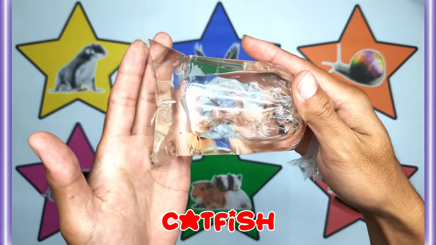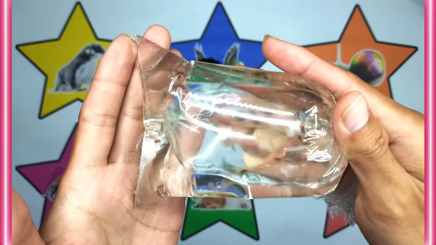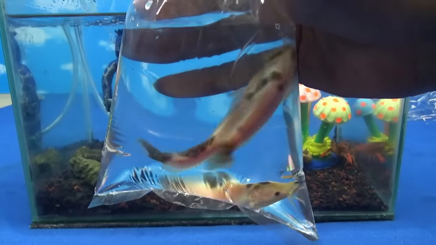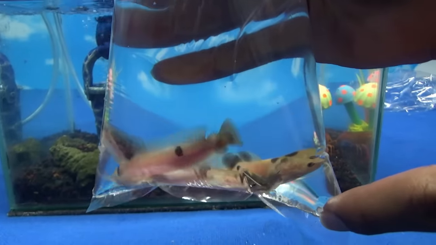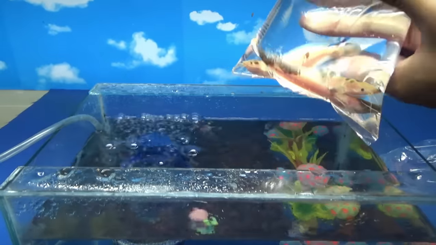Wow, catfish. Hello, we got 3 catfish from spin. Look, the catfish color is white and black spot. Come on, let's put the catfish in a fish tank.